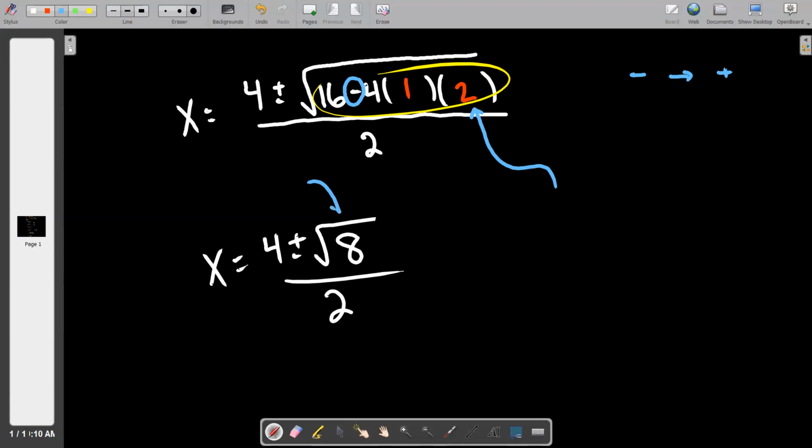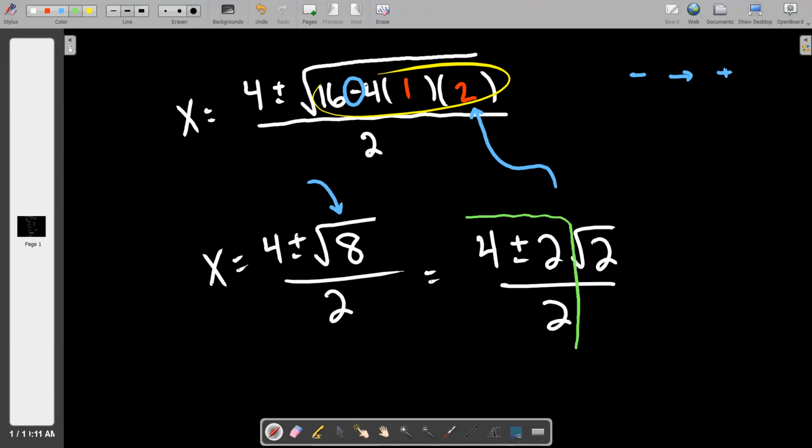So what is the square root of 8? Good. So what we have now is 4 plus or minus 2 root 2 all over 2. And the last thing we always want to do is simplify the numbers in the little Bermuda triangle here. So this all should be coming back to you now. Those 3 numbers in that triangle can all be divided by 2. You don't want to go down this road unless everyone plays nice together. They can all be divided by 2, which is going to leave us with a final answer of x equals 2 plus or minus root 2, done.